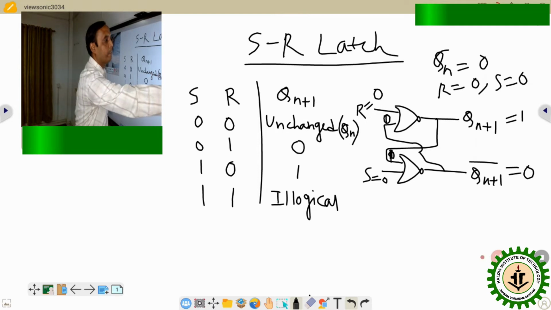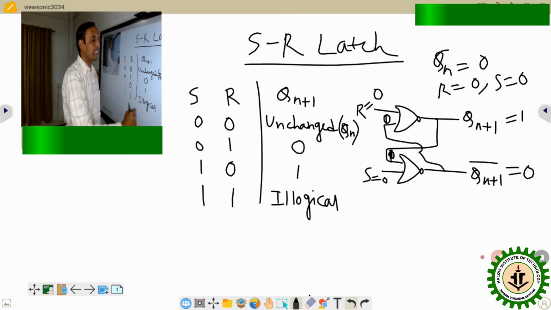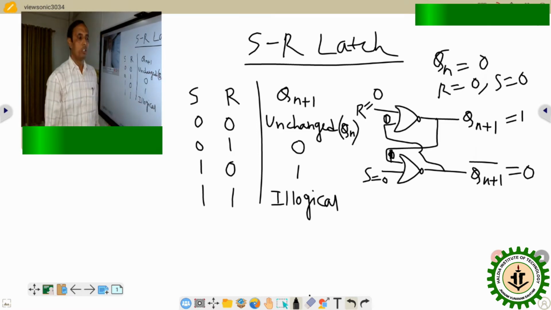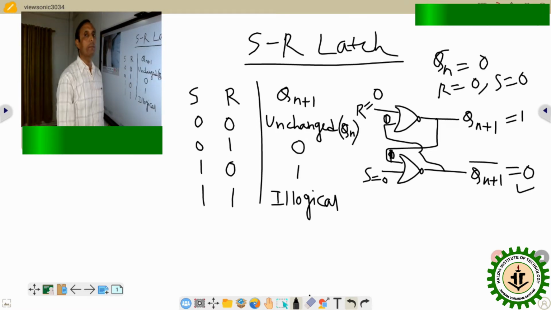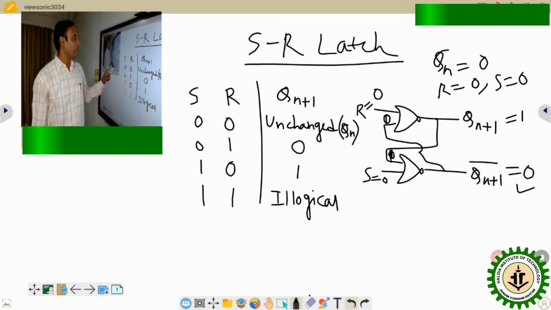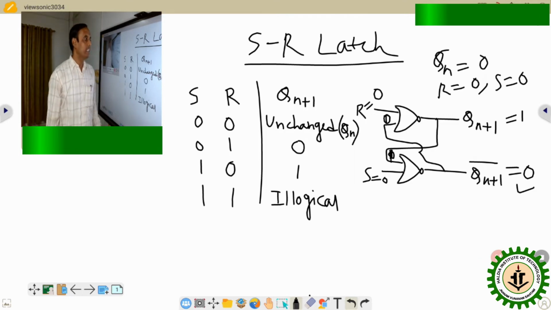But whenever we get this output 1 which is connected to the second NOR gate input, this value is 1, that means this output will be 0. So this output value will again become 0, and that 0 is going to this portion, so these two 0s will ultimately give the output 1. That means here also we have seen, if the present output is 1, then the next output will remain unchanged. That concludes that whenever S equals 0 and R equals 0, that means both inputs are 0, the next output will remain unchanged to the present output.